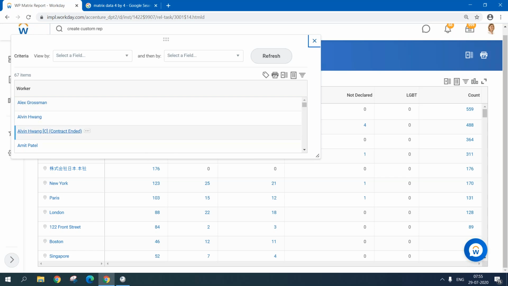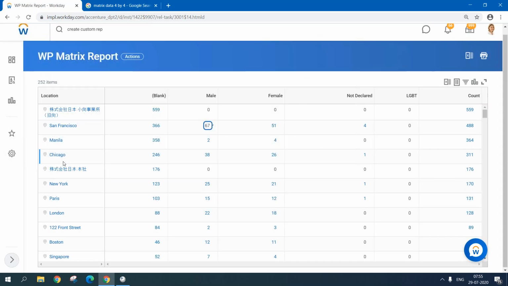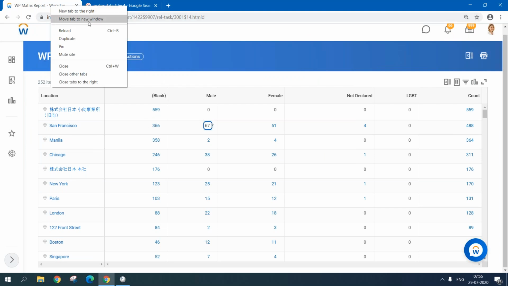So you are drilling into details. When you're drilling into details, what information you want to see is what the drillable tab is for. There you can configure the criteria and the fields that you want to see. As we haven't configured anything, it is just showing who the workers are. See, all these employees are the male people who are part of San Francisco. Correct. So now let's go ahead and we'll keep this as a base.